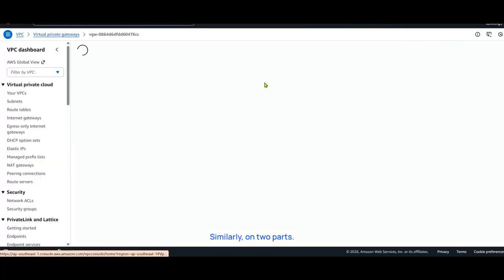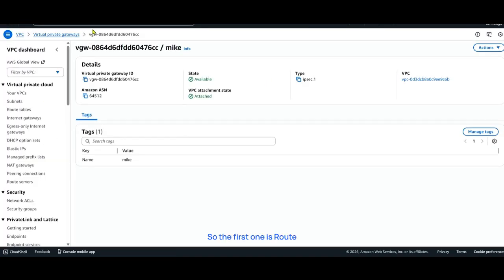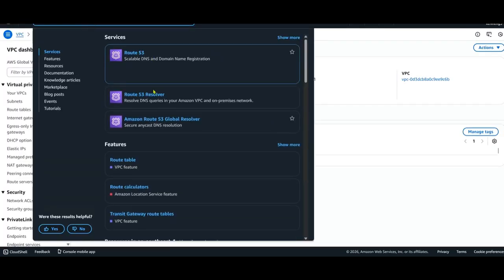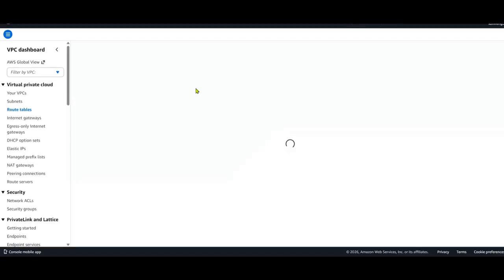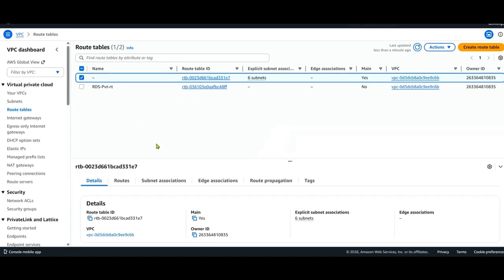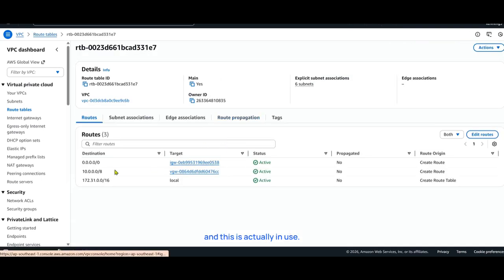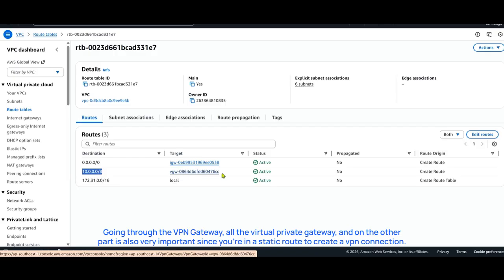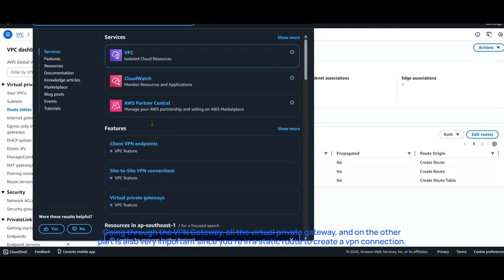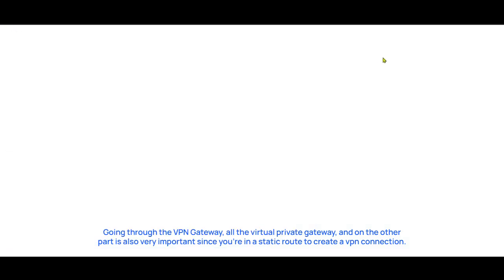Similarly, on two parts. The first one is the route, and this is actually in use at Tencent, going through the VPN gateway or the virtual private gateway. And on the other part, it's also very important since you're using a static route to create a VPN connection.